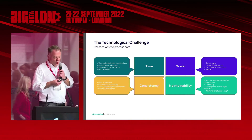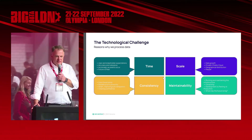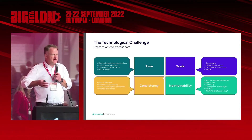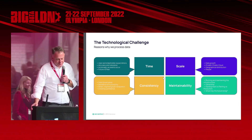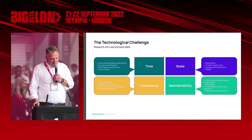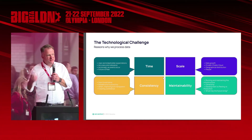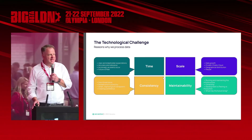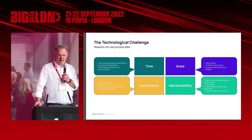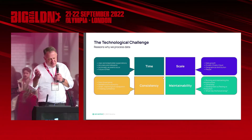Consistency is always a topic in data. You don't want it to be inconsistent, and there's the concept of eventual consistency. But overall it has to be consistent at some point in time — that may be because of governance issues. You want to correlate your different sources and be sure that what you see is right. You want it to be reliable and trustworthy. If you can't trust your data, what's the value of it? It also has to be smart — it has to be learning, which is the whole idea of AI and machine learning. But it also has to be transparent in what it has learned. If you have two autonomous vehicles, it's fine that they learn human behavior, but if one doesn't know the other vehicle's behavior, there's an issue. You have to show consistent transparency in that.